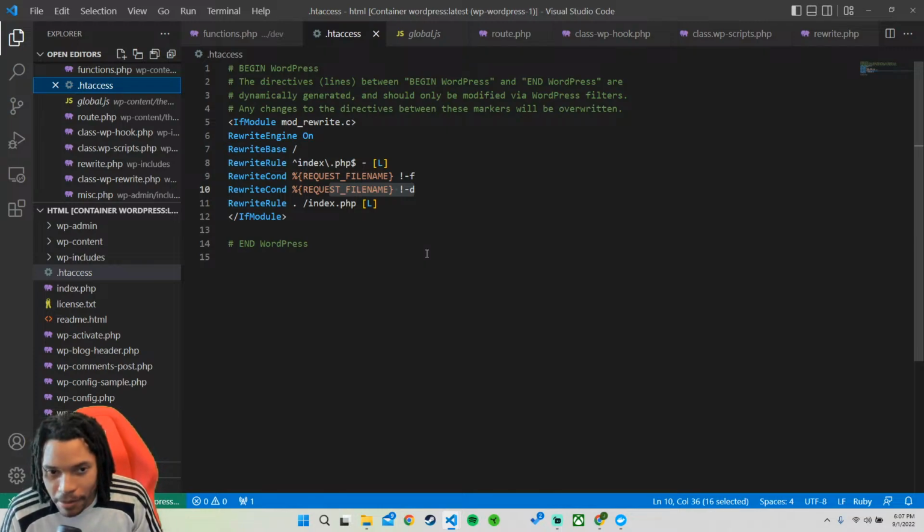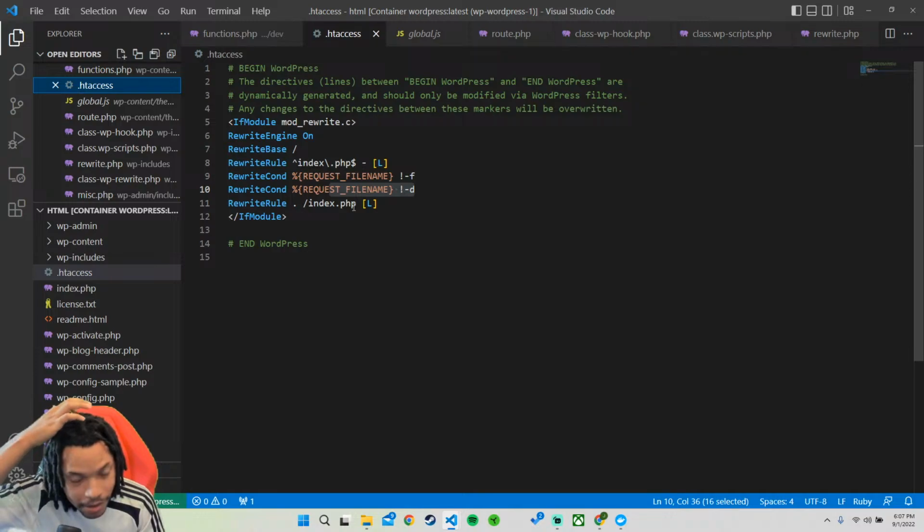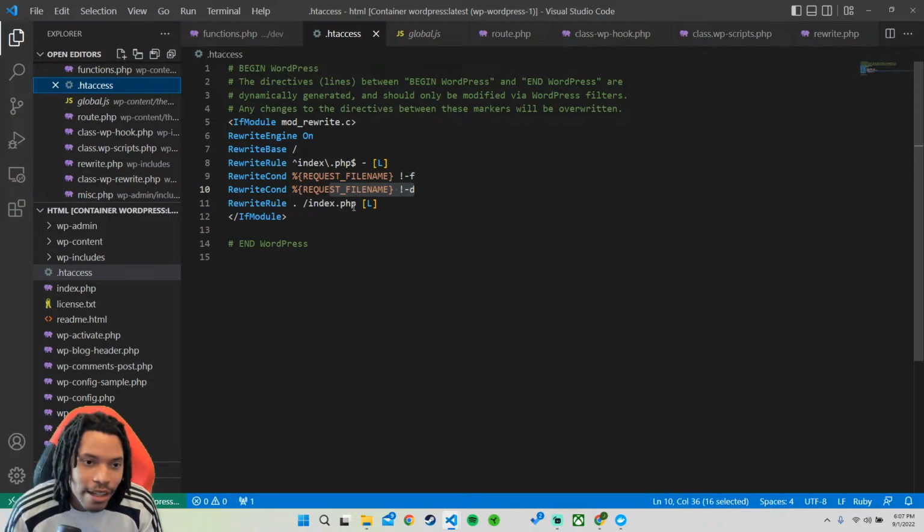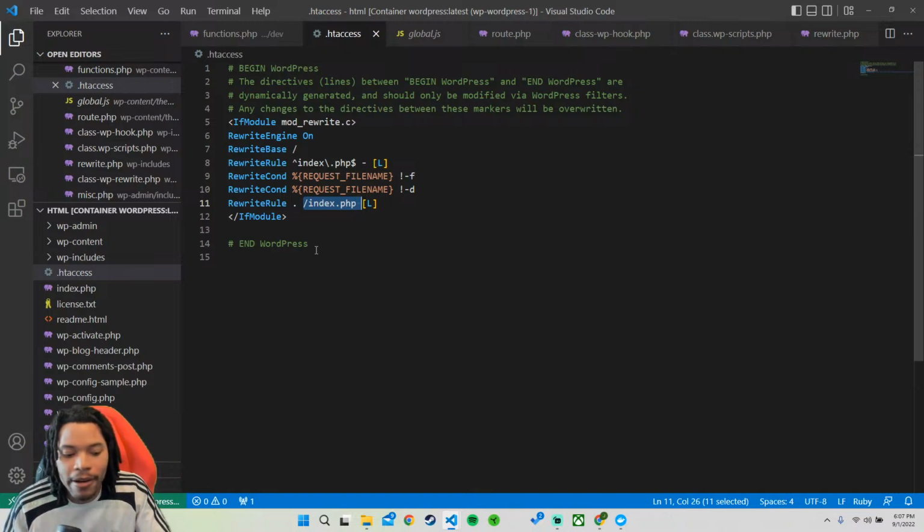I'm using Apache. What happens with Apache is that whenever someone goes to a URL, it's going to route it to this index.php file. So all URLs, it doesn't matter if you made it up.